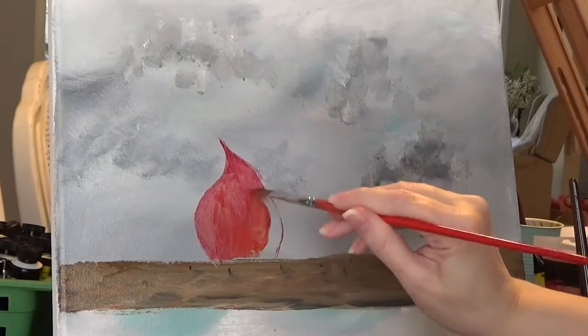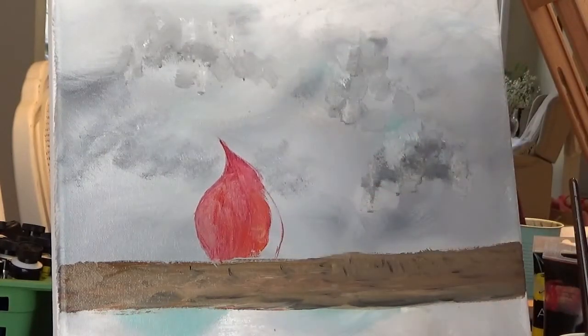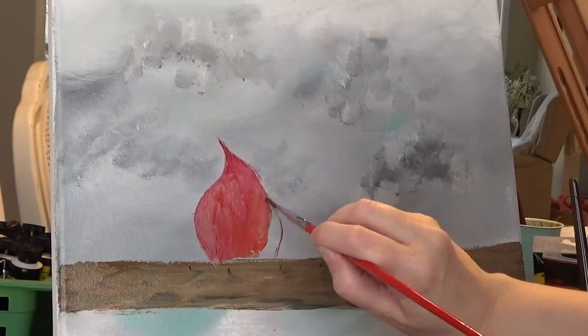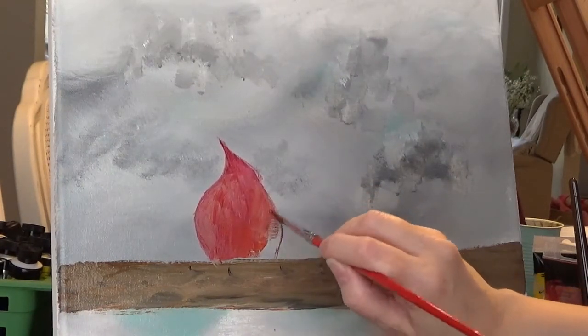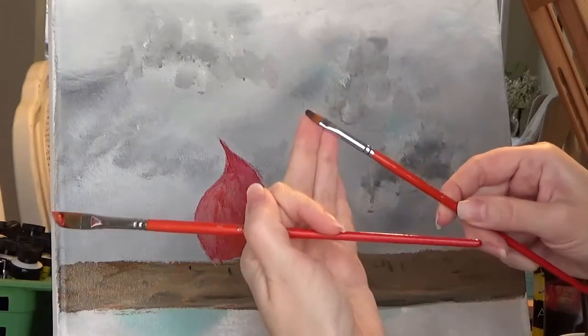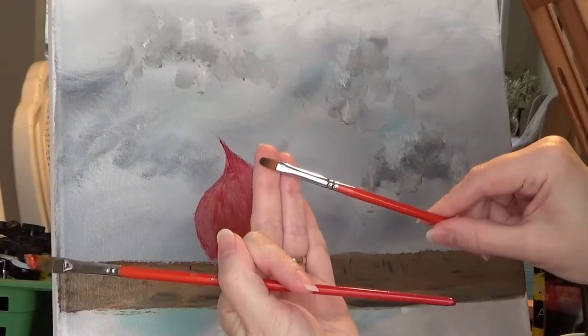If you don't have a dagger brush, a good brush for this would be maybe a filbert brush. You could use a flat brush. If you don't know what a filbert brush is, I will show you. It's the rounded tip. You see that?